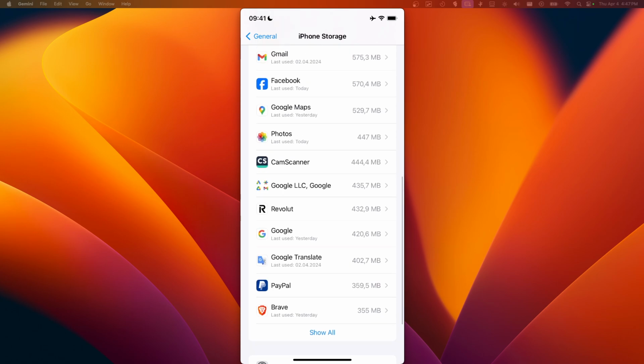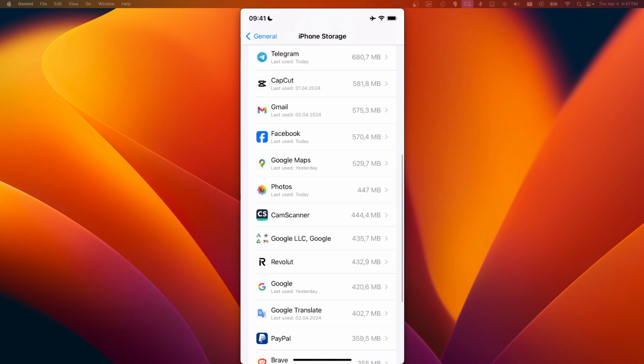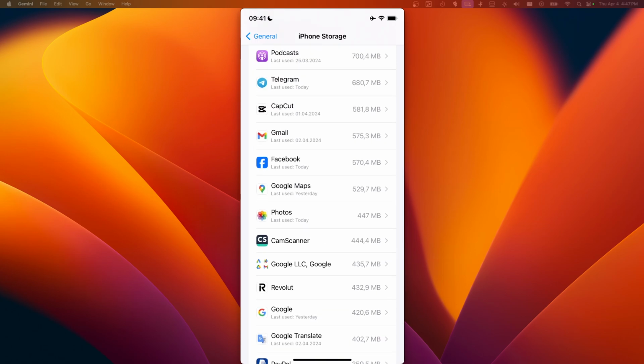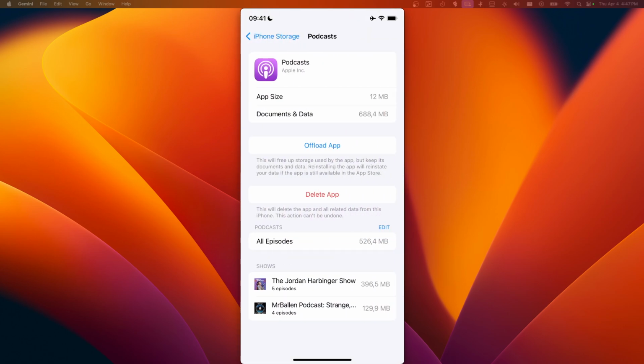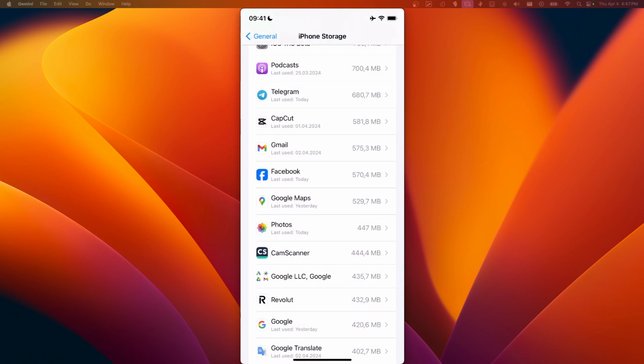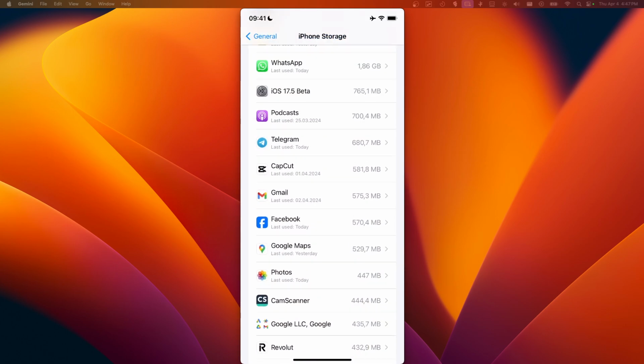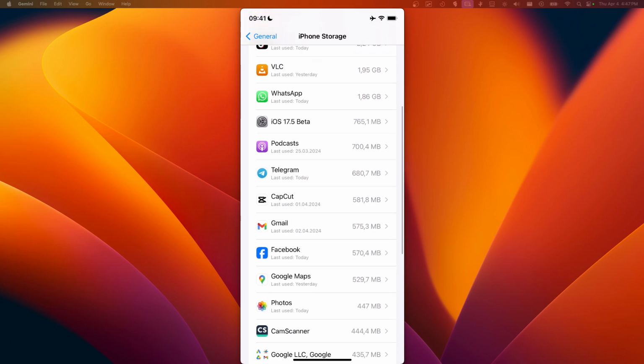Now also a lot of people are saying just to restart your iPhone, and after you restart, make sure you look for podcasts and uninstall this as well. Now as you can see, probably this will work for some of you if you have a lot of podcasts that you downloaded, and just click on offload app. Well, I tried that as well, and it actually kind of removed 1 or 2 gigabytes, but I was having 45 gigabytes of system data, and it still didn't work.